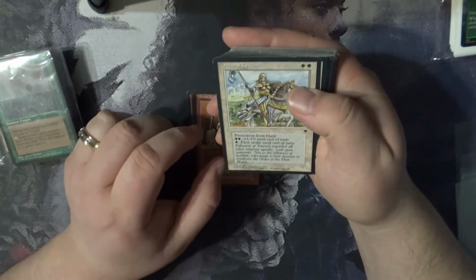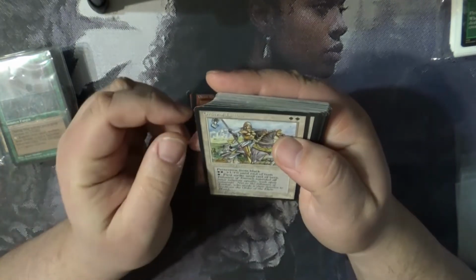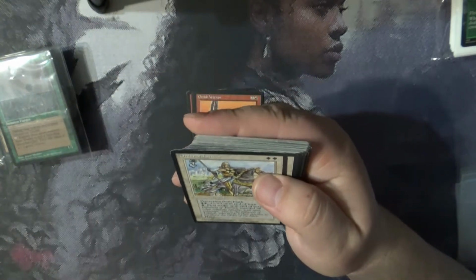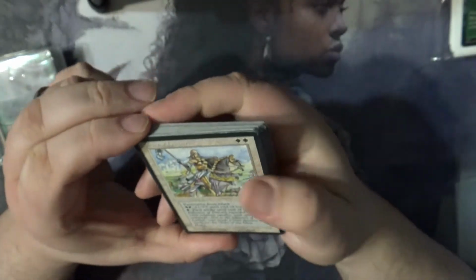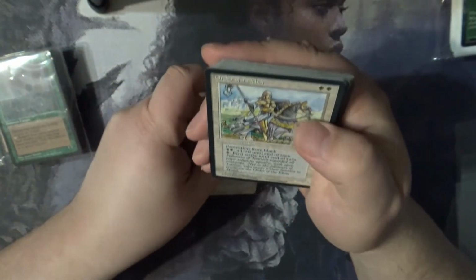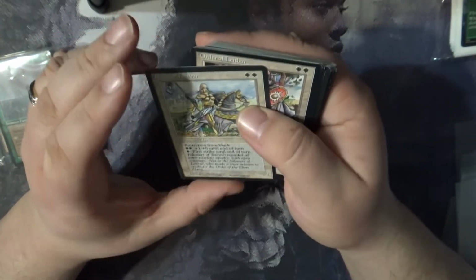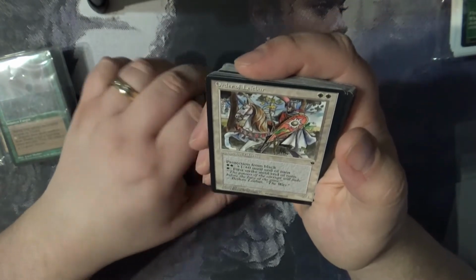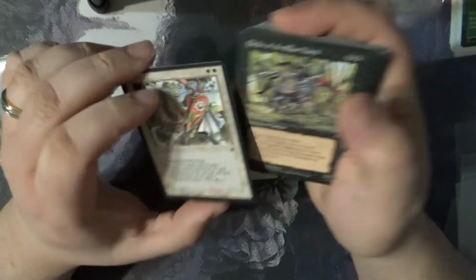Now, one of the things to note with Fallen Empires, Order of the Leitbur. Okay. So one of the things to note about Fallen Empires is that I picked up a couple of those, mainly for the art, but there's also another Order of Leitbur.